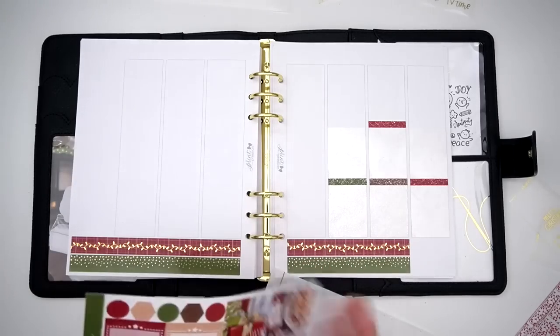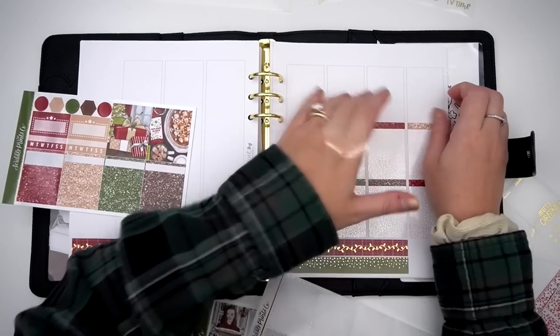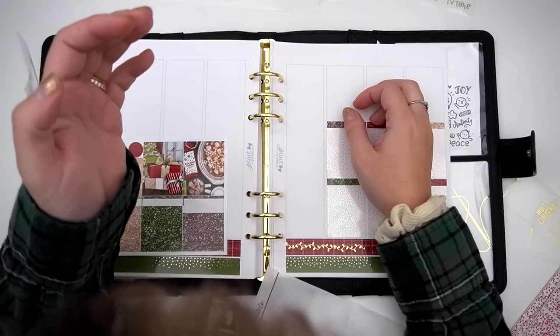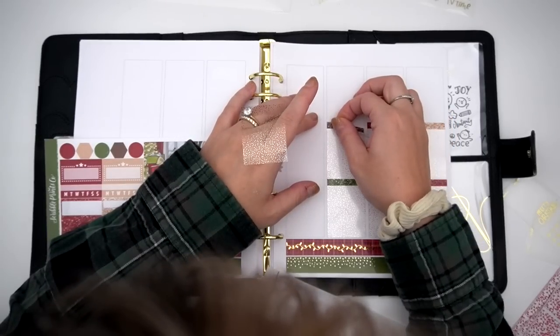So I'm doing the gold bougie boxes with the red lights over top of it. I think that's going to be very, very cute. I feel like Christmas just came and went, you know? Oops, this one held on for dear life there.